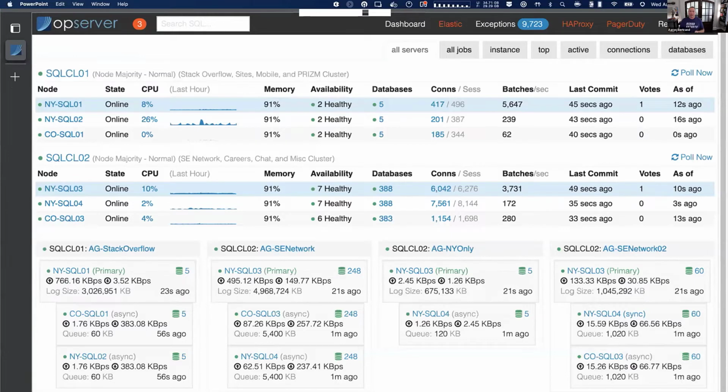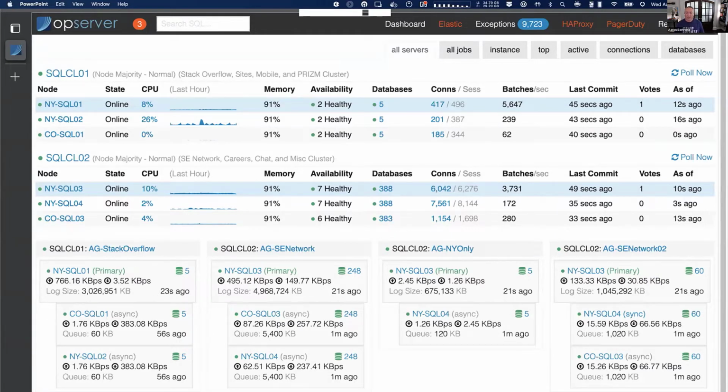The AG view I love because all of our AGs are on one screen, so instead of going through dashboard after dashboard after dashboard in SSMS or all of these views inside of SQL Sentry, we've got one screen where we can see the status of every single AG, every cluster, every node in each AG, and see the latency and the log send rates and everything else, all visible right here. We can see how many connections are on each server, what the status of all of the databases are, and all of that.